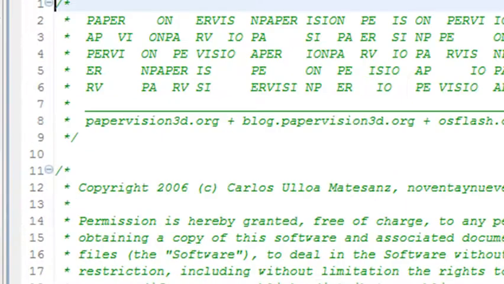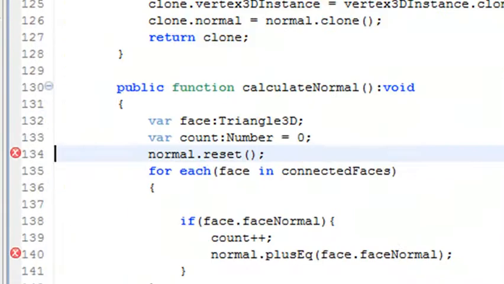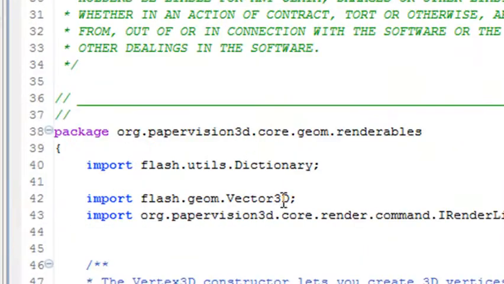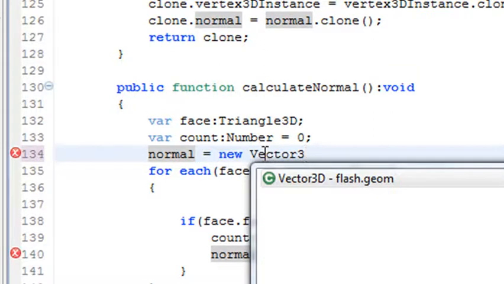And we had the Vector3D error, so let's go to that, and once again you want to import, so let's click on this, find the error, and we have an import Vector3D. We've already worked with this class, but now we have some extra errors that are showing up, so we're going to fix those errors. We have a normal.reset. Basically, we're setting everything equal to 0 so that we can go ahead and put equals new Vector3D. We've done that trick before.